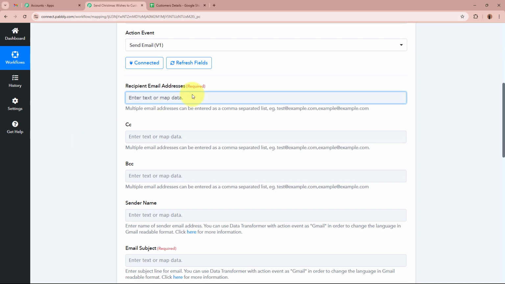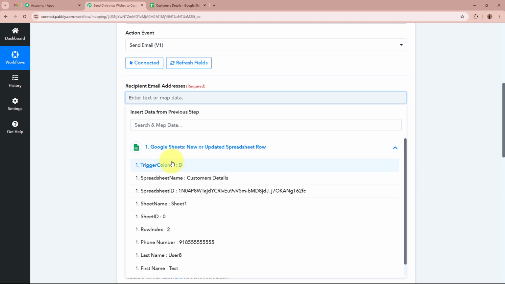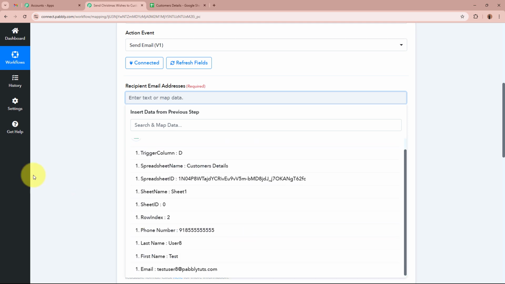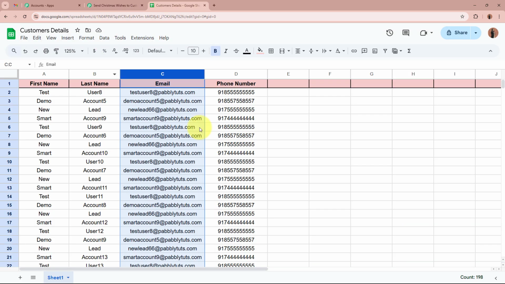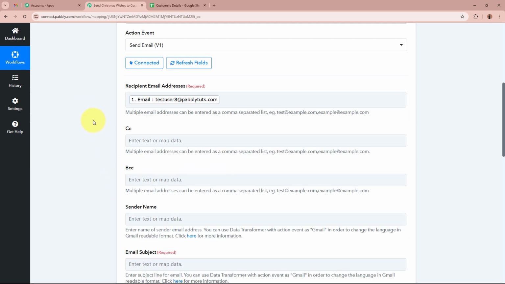And how mapping works is that as soon as I click on this field, you can see this was the previous step. As I click on it, this was the same response that was captured in our previous step. In the response, we have captured the data of the customer whose record we have created in this spreadsheet. Now towards this customer, I want to send the email. So for the email address field, I am going to select the email address of this customer from my previous response. As I've selected the data from my previous response, the data is mapped. You can see right here.